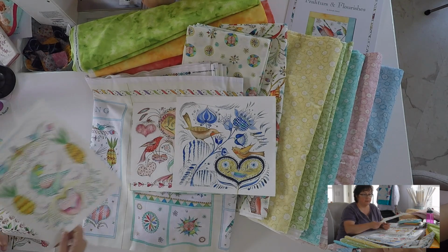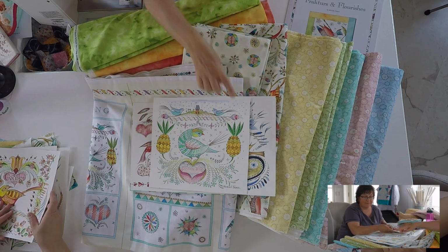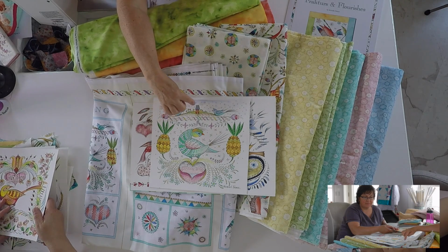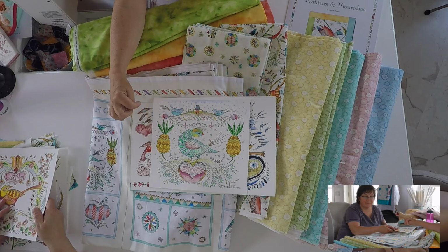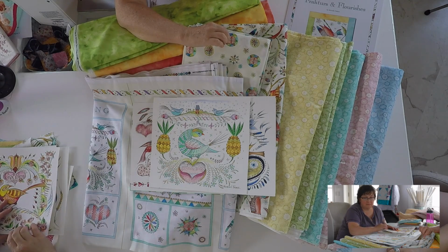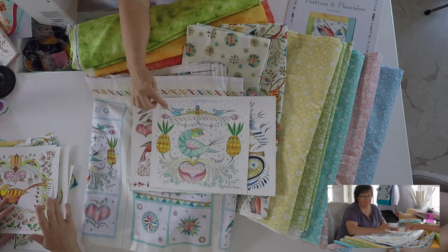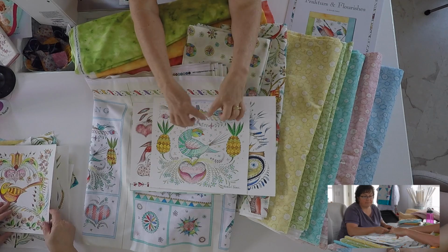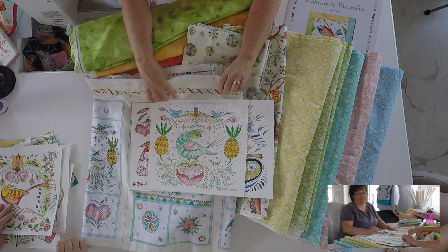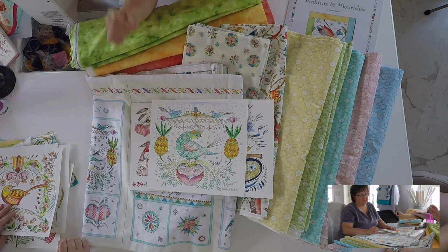I wish they would do more with this. I just think it's gorgeous. There's May, my May babies and the pumpkin or the pineapples. Oh, look at the little teeny tiny trees up here at the top. Aren't those adorable? See, I thought this would have been a really neat coordinating design, or even these little guys. What I love is that they grabbed this right here. If you look at the panels, at the top of the panels, there is your print. And I am just thrilled that they did that. I think that's one of the coolest things.